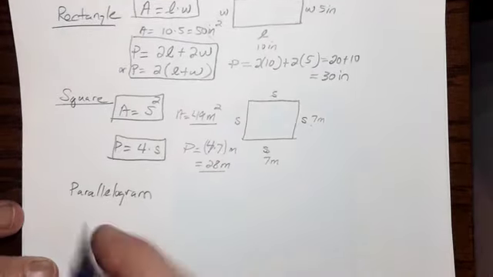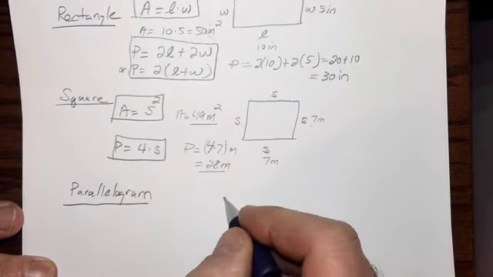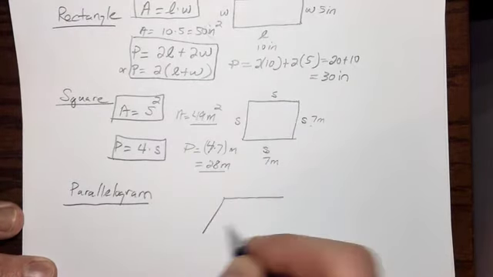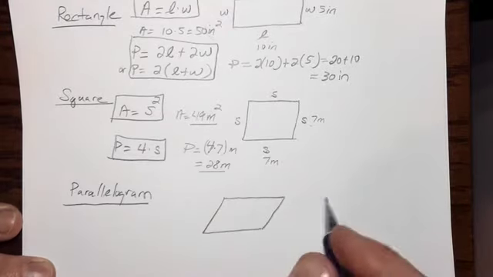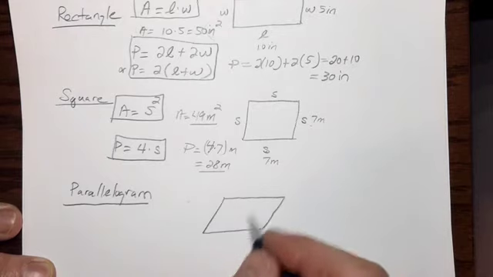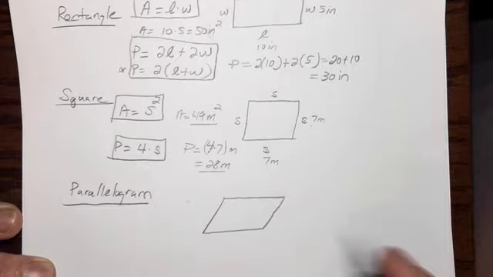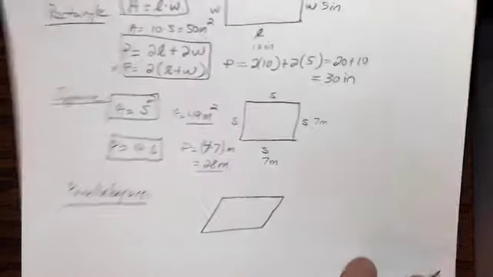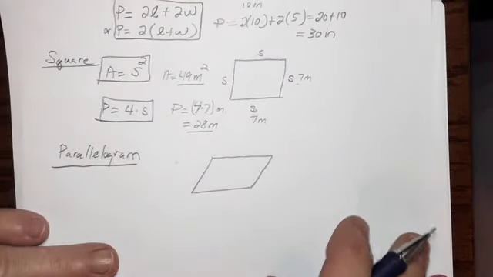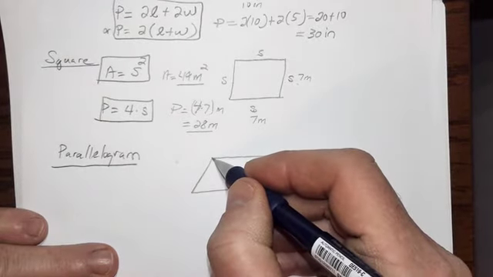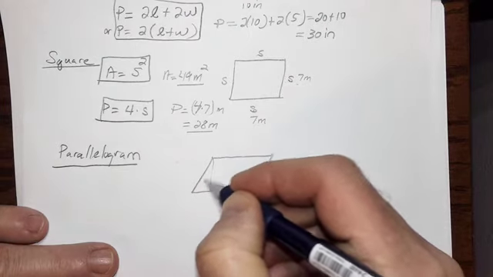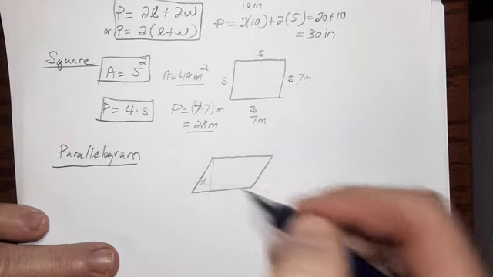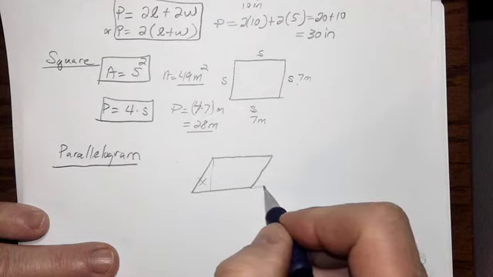So for a parallelogram, if you remember what a parallelogram is, it's kind of like a rectangle, only it's kind of tilted off to the side. We know that these two sides are the same and these two sides are the same. To figure out the area of a parallelogram, all it is, is if I were to take this and cut this piece off right here, so I'm going to get rid of this piece, what I'm going to do is put it right over here.